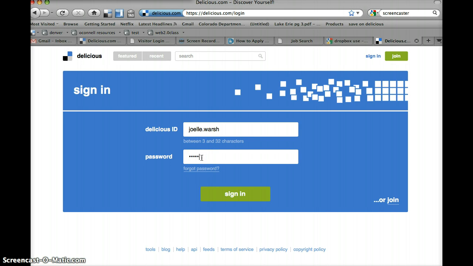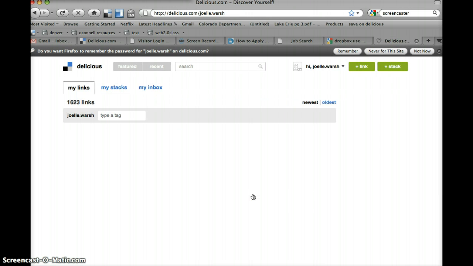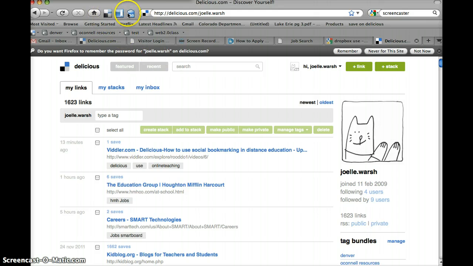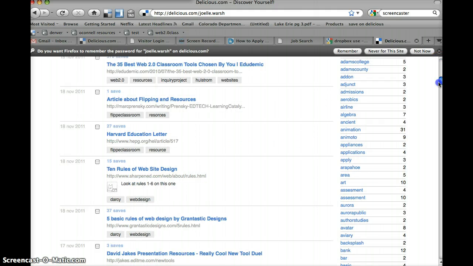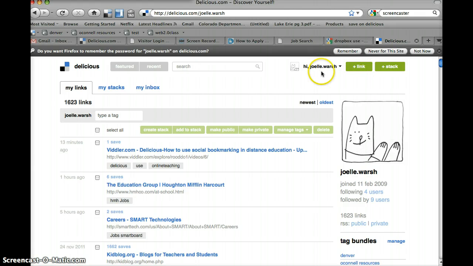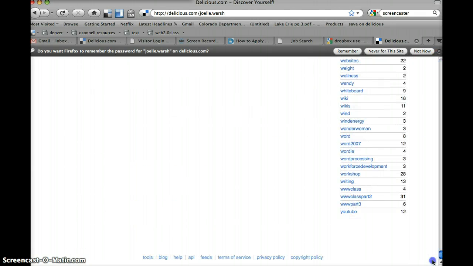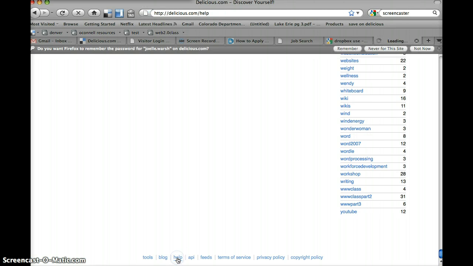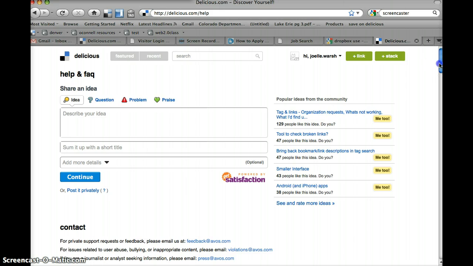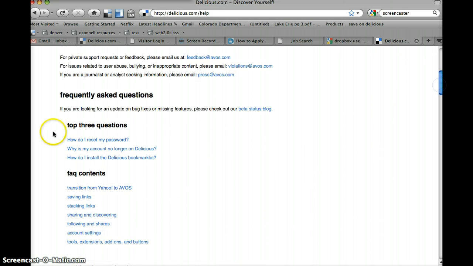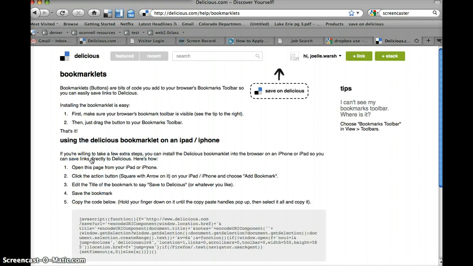Something that's going to make saving your Delicious bookmarks much easier. And if you had the old version of Delicious, you still have your Bookmarklets up here. If you have the new version of Delicious, never used it before, you're going to want to add a saving shortcut to your browser. So all you have to do is go down to the bottom of the page, there is always help at the bottom of the page. It's very helpful. What you want to do is find the part that says, how do I install the Delicious Bookmarklet? It's under top 3 questions. Give a click and it's very easy.